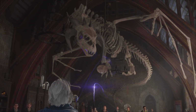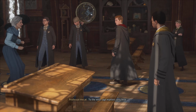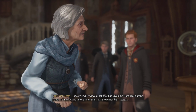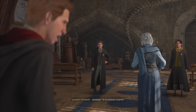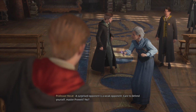Knowledge. To the wise, age matters very little. Today we will review a spell that has saved me from death at the hands of dark wizards more times than I care to remember. Levioso. Levioso? A levitation charm? Levioso! A surprised opponent is a weak opponent.